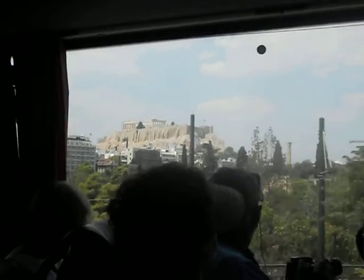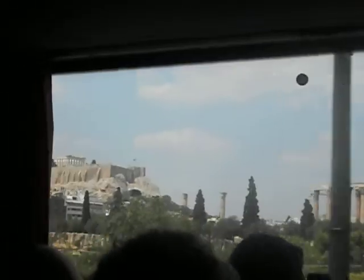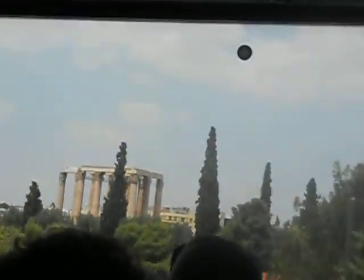Soon on the left you will see the Parthenon for the second time. On the left hand side we have the Acropolis — have a look on the left. You can see the Parthenon on the top of the Acropolis. And now on the left in front of us you can see Lycabettus, the highest hill of Athens.